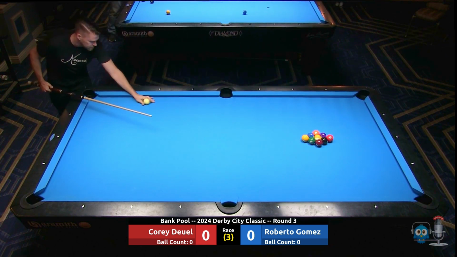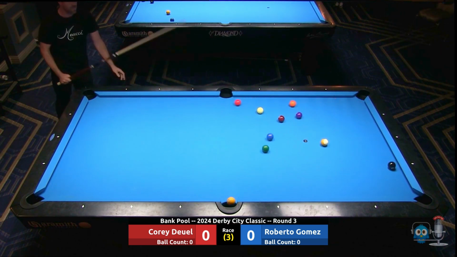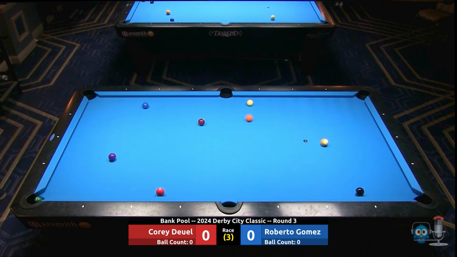Corey not electing to break with the bridge this time. Looks like just hoping to make that wing. Makes the 1 in the side. Whew. 2 down on the break. Those are going to start after his turn, and that's a pretty sweet break right there. Easy starting ball with a 5.